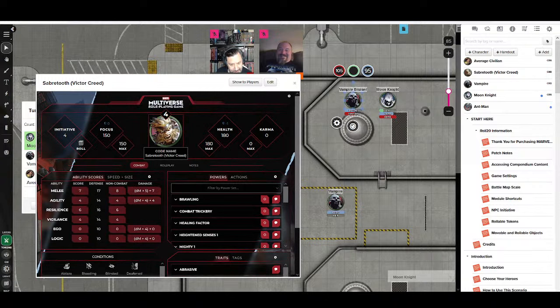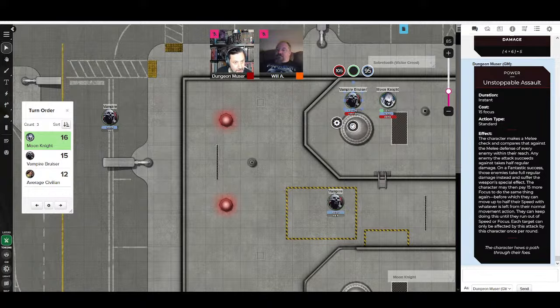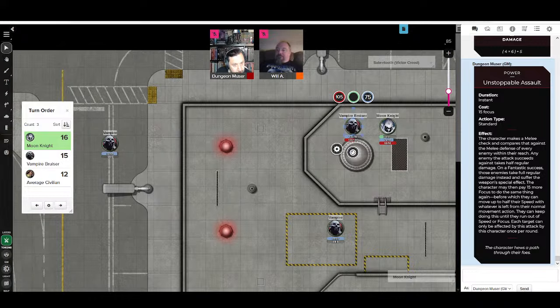Where is it? The Unstoppable Assault. Let's see what this does again. Okay, so it's going to cost him 15 focus. I'll take 20 away for the round. Healing Factor gives him 6 back. So I'd make my melee attack, but it doesn't matter. Then I can spend 15 more to do the same thing. So he's just flailing around.